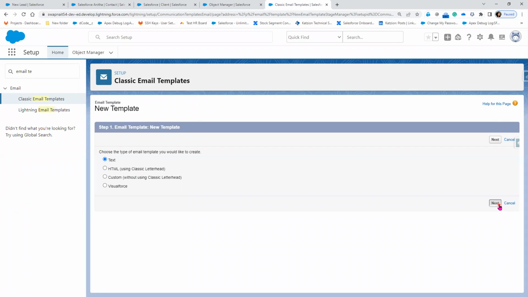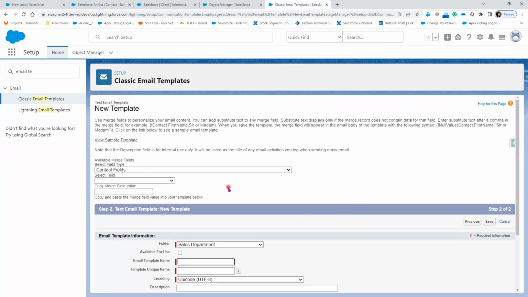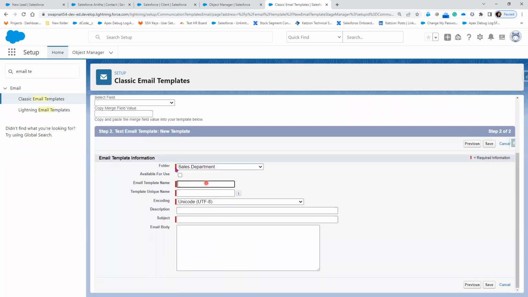Now click on the next button. Once we click on the next button, it will ask for a few details. First is the folder name. Which folder do you want to place this template in? Let's say sales department. Is this available for everybody to use? Yes, it is available to use.